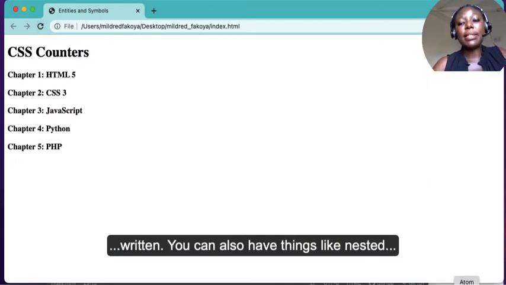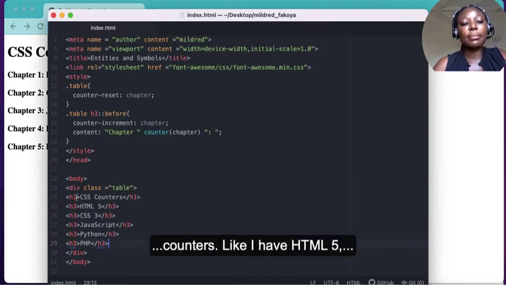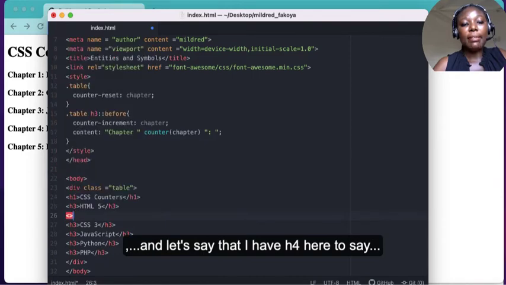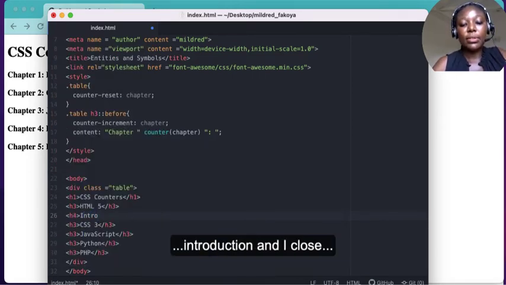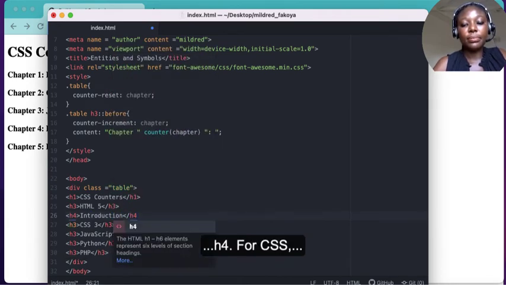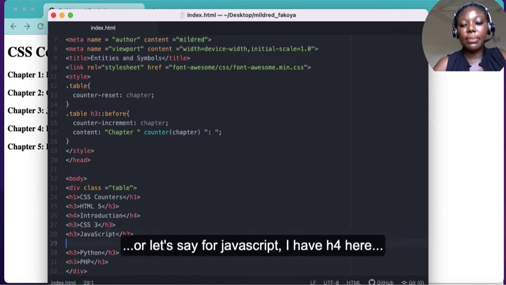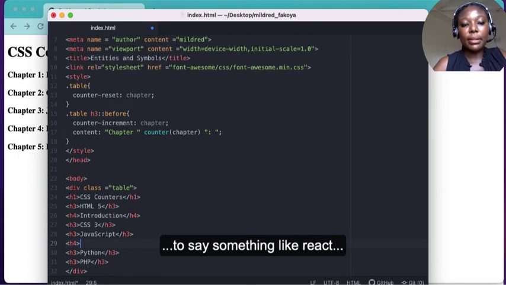You can also have things like nested counters, like I have HTML5, and let's say I have h4 here to say introduction, and I close h4. For JavaScript, I have h4 here to say something like React.